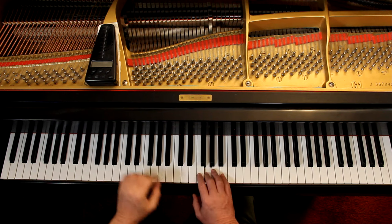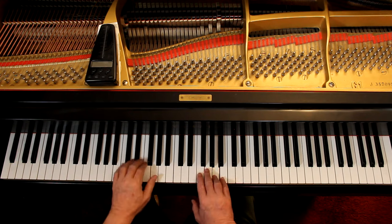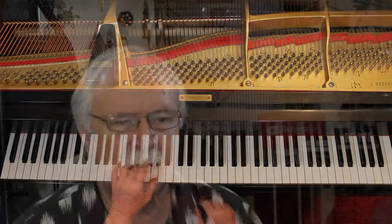Big deal. Remember the natural accents? First beat of the measure. One, two, three. One, two, three. Exaggerate it if you have to. Exaggerate it, but eventually you just want to feel this natural accent. And that's what those lights are for. They want those to be softer than the first beat. Well, if you put in the natural accent, that happens automatically. It just does. So really, they're telling you a little bit more about how to interpret the piece.